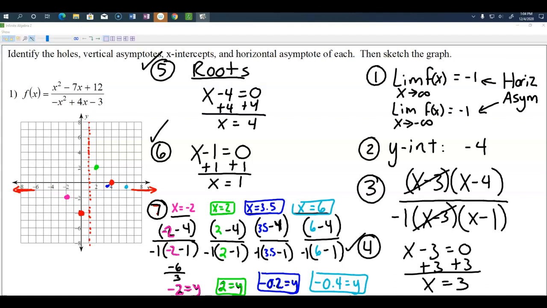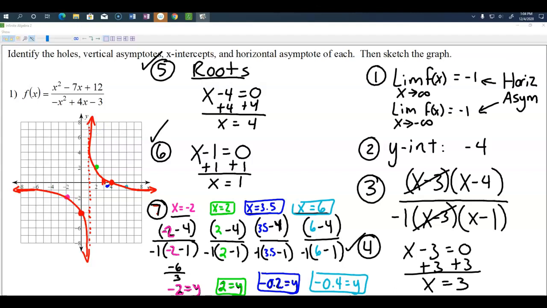All right, so I think I need to put the h back because I lost the h. The h was right here at 3. All right, so there's my graph. And so basically we just need to connect the dots now. Starting from the left arrow, we're going to come down, hit that dot, and squeeze up against that asymptote. Same thing over here, we're going to come up, hit that dot, swing up, and hug up against that asymptote.